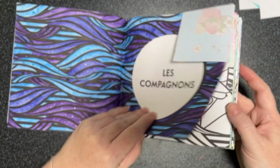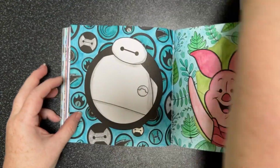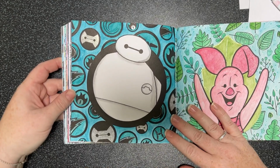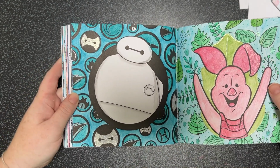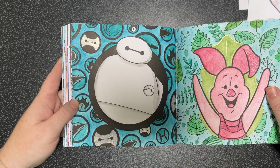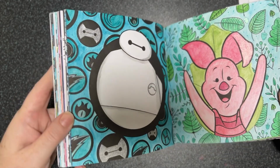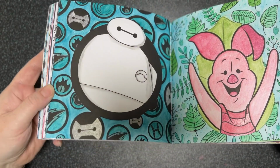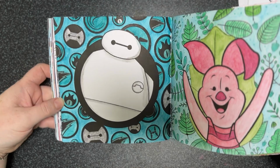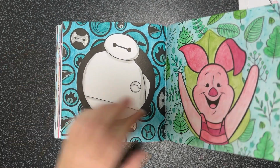Next we have Baymax, and this was from last month, I think, or the month before. I really love this character. He's so sweet. But I wanted to do a fairly simple background, but I have added various metallic bits as well in the background. But because he's white, I just wanted him to stand out.